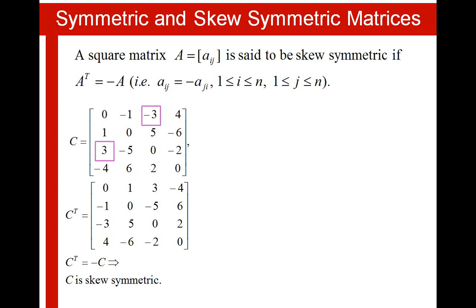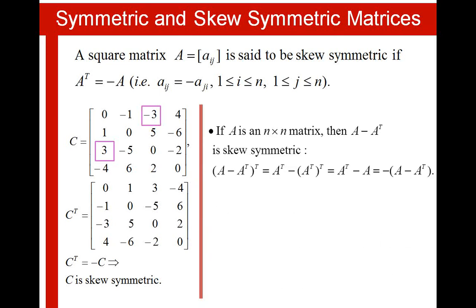Symmetric and skew symmetric matrices. We've talked about symmetric matrices. Now we turn to skew symmetric matrices. By definition, a matrix is skew symmetric if A transpose is equal to minus A. Therefore, the transpose of the matrix is equal to the negative values of all the elements of the matrix. So if we have an example, the matrix C as shown below and C transpose as shown below it, you notice the two matrices are the same size, and C transpose is equal to minus C. Therefore, C is said to be a skew symmetric matrix.